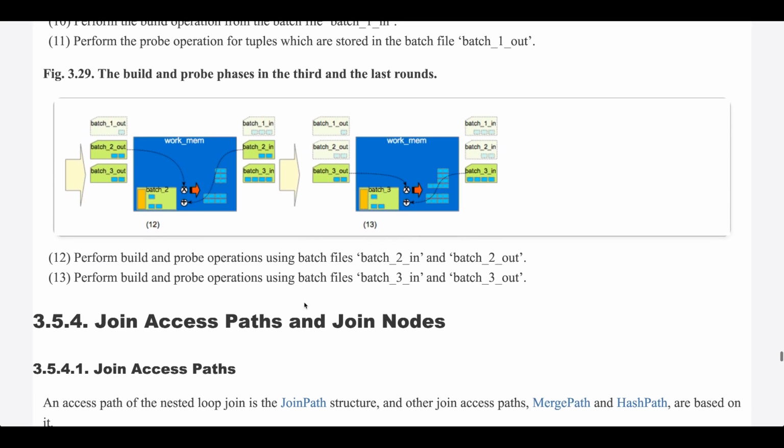And the third and last rounds. 12. Perform the build and probe operations using batch files batch2 in and batch2 out. And 13. Perform the build and probe operations using the batch files batch3 in and batch3 out.